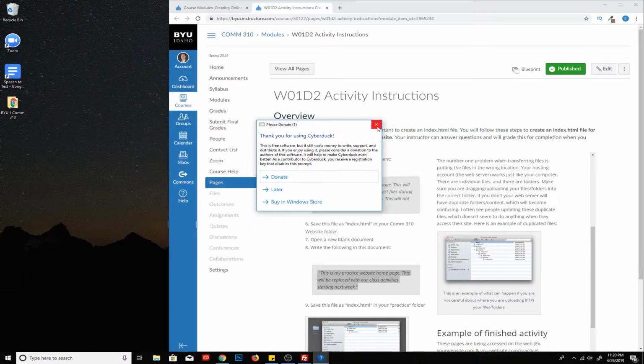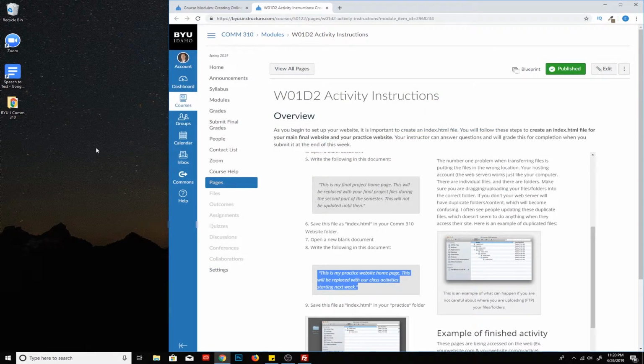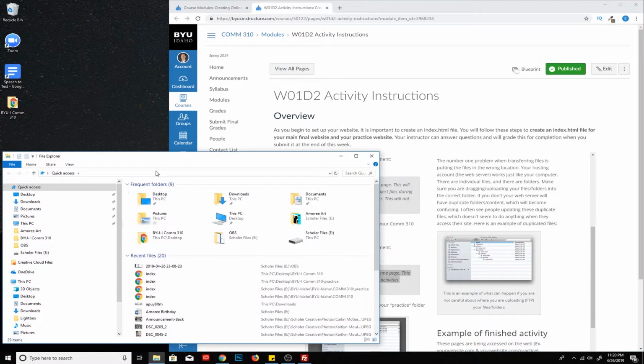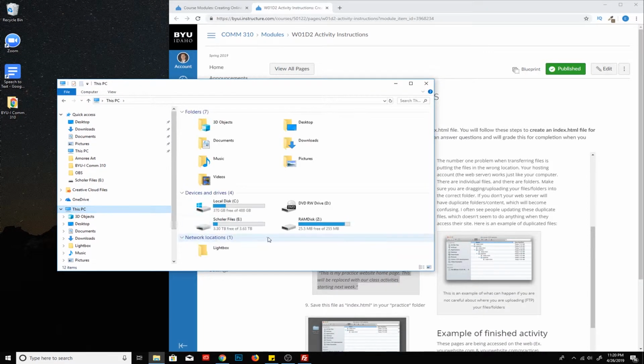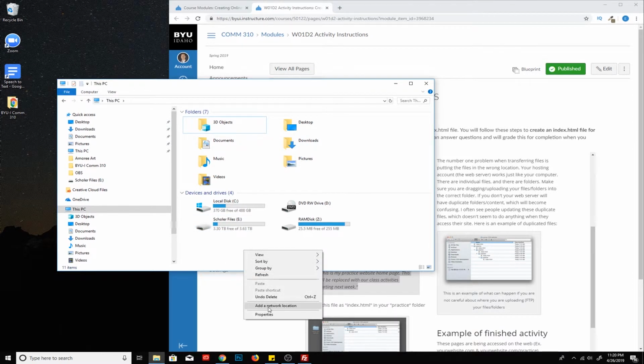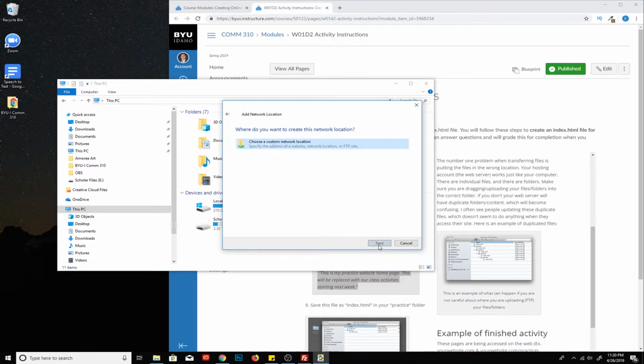Another way I want to show you can do this, which I actually just learned from a student recently, is that if you go to your computer and you go to This PC, you can right click down here in the blank area, and you can add a network location. So you don't actually have to download any FTP program at all. And you can go to next.